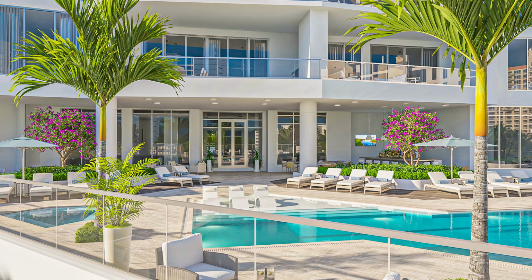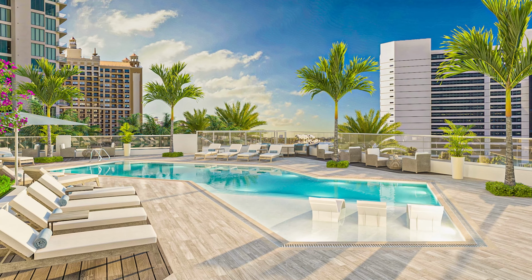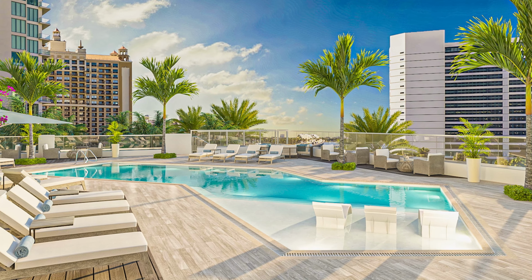And then on the third floor of the South Tower, which is the one we're selling now, those amenities consist of a beautiful swimming pool, which faces southwest, so it gets beautiful sun. There are some fire pit areas there and grilling areas. The swimming pool is also lap length, so if you like to swim for fitness, it's a great place to get your laps in. Part of the South Tower, yeah.